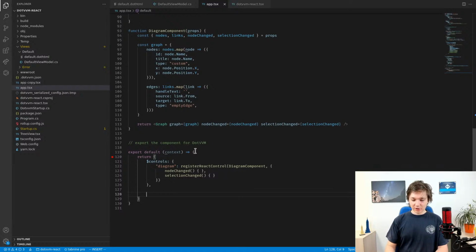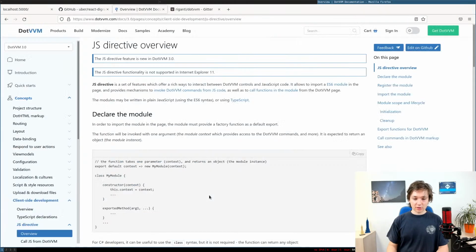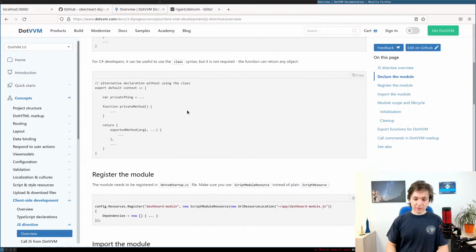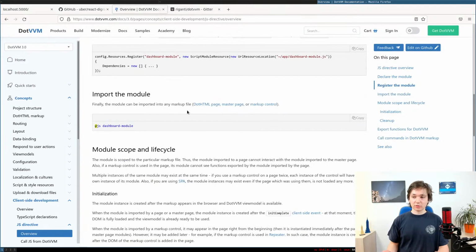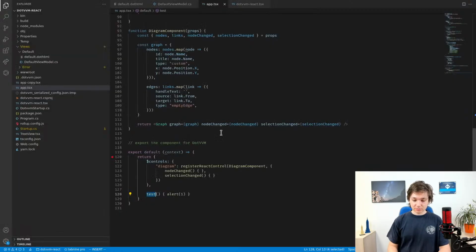So DotVVM will expect that if you write something in here like test, and I don't know, we will not call it so we don't get the alert, but this will be an invocable JavaScript command from the DotVVM page. You can learn more about it in our documentation. If you don't know it and want to do something more involved with DotVVM, definitely have a look at this. I think it's super powerful.